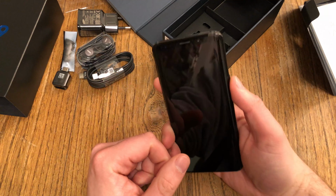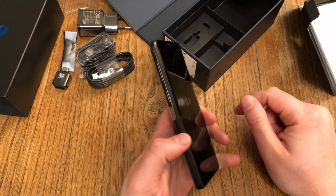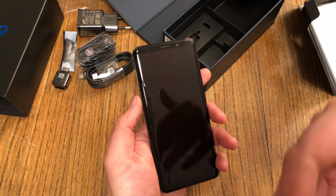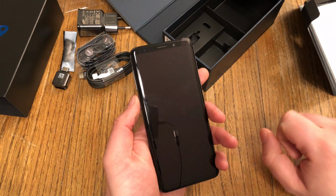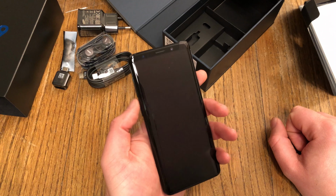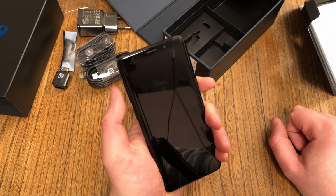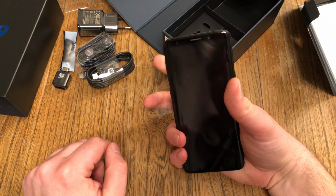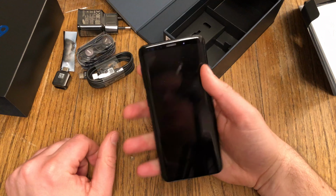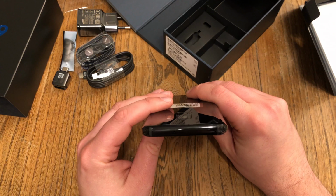On the right side we get our on-off button, which I can operate with my right thumb and with my left index finger as well. On the left side we get the Bixby button, which you can't out of the box use for anything else than Bixby, but there's an Android app out there that you can remap the button, maybe for Google Now or Maps. I can reach the volume down button and the volume up button as well with my right thumb and with my left index finger as well. Oh, this is nice. The buttons are positioned nicely so that I can operate every button without having to move the device in my hand or use my second hand.